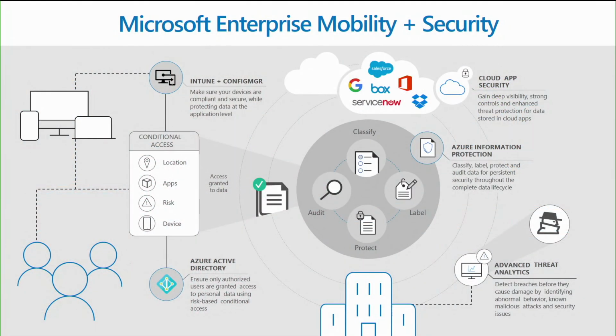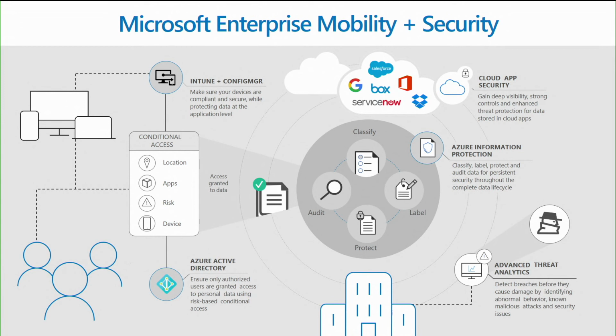What I covered so far was mostly about Microsoft Intune, so that's about device management, but we are part of the larger product family in Microsoft Enterprise Mobility Plus Security, or shortly EMS, and we have multiple products that are enabled through EMS. So one of the ones that I also covered to some extent today was Azure Active Directory, that provides identity and access management from the cloud for your cloud applications, on-prem applications, users, groups, and so on.